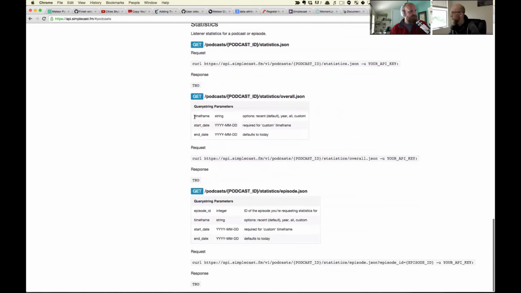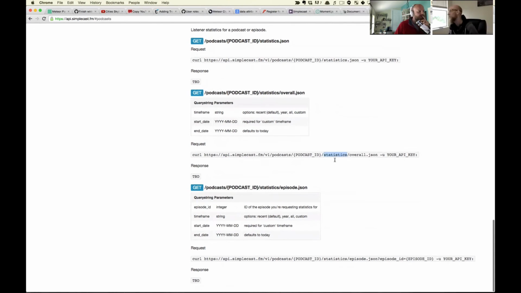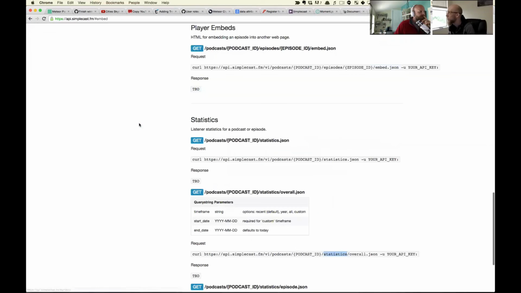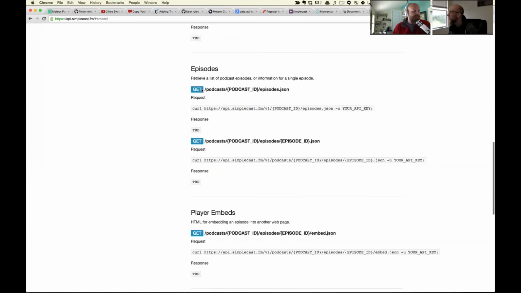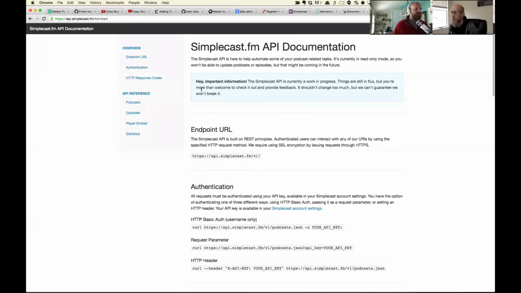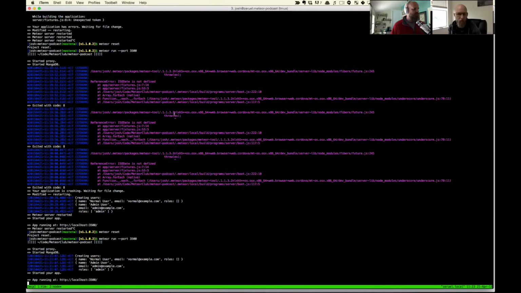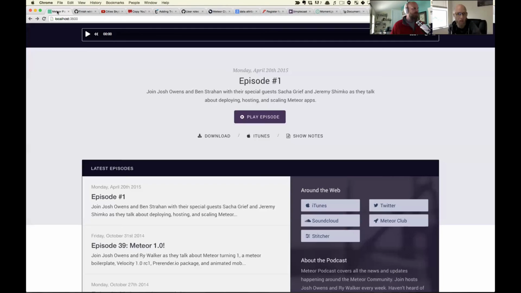This doesn't help us with how to play the player. We do get statistics too, which is nice. But no, there's nothing about player embed. This is all for actually grabbing the info itself. Okay. Well, isn't the embed just like an HTML media player? Wouldn't that just be controlled with normal controls?